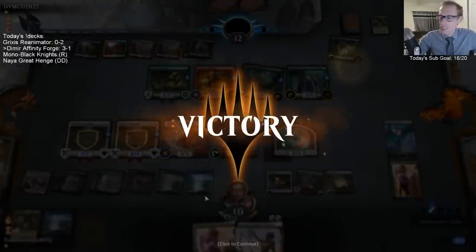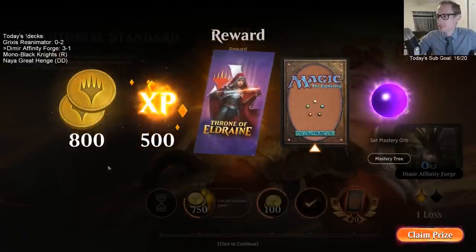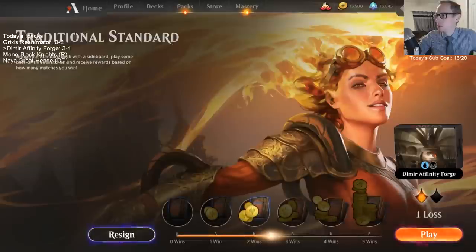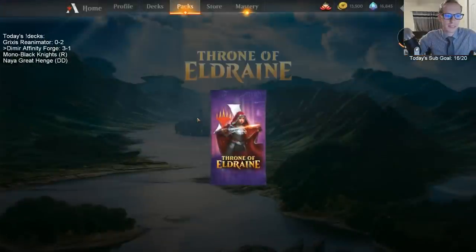Yeah, we survived that. It looked like we were dead for sure. I thought we were dead for sure. All right, and for surviving, we got a pack and a mastery orb. Well, let's crack these open.